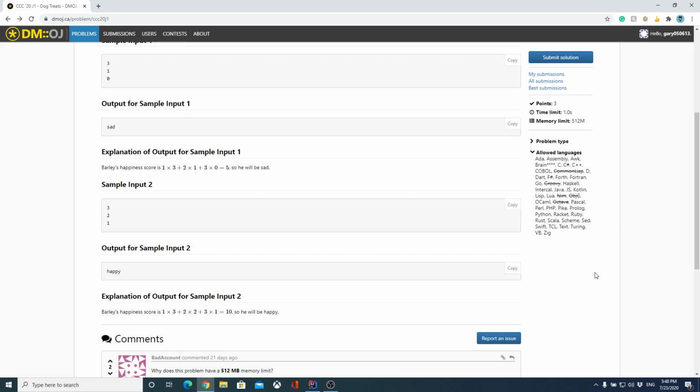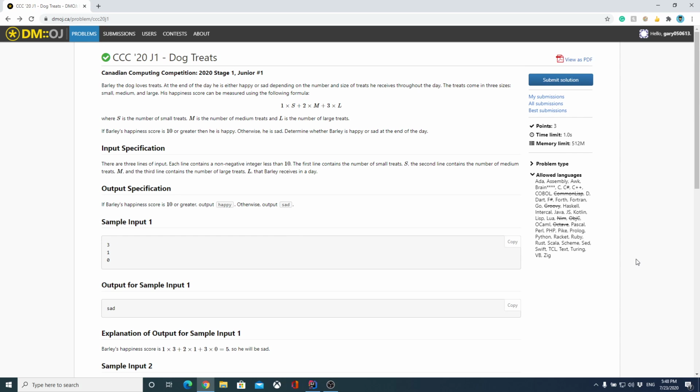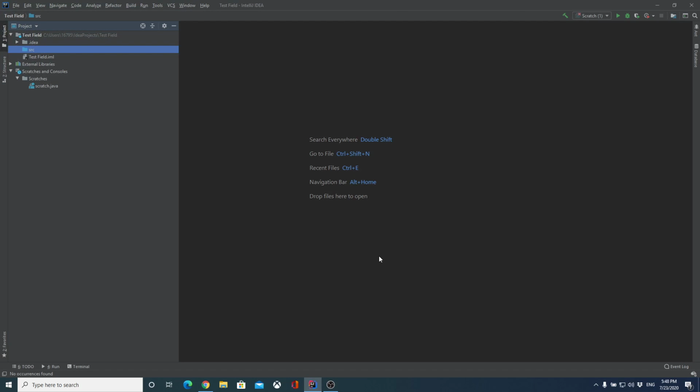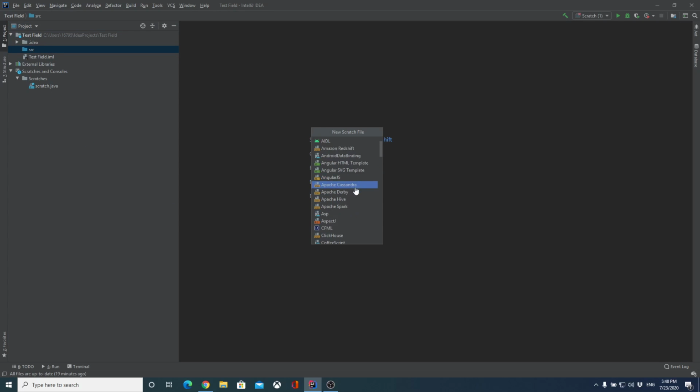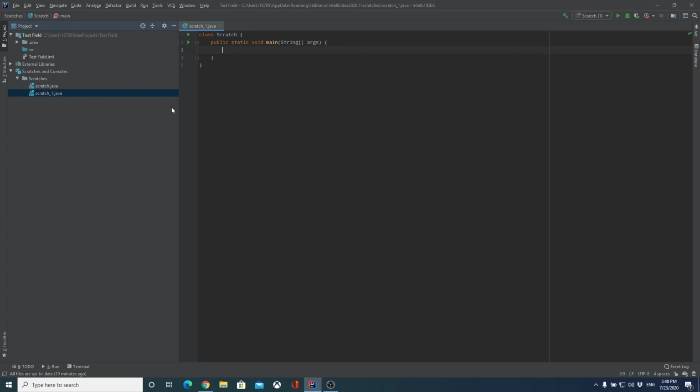So that's the entire thought process of this question. Now let's actually code it. So now let's fire up IntelliJ. As I mentioned in class, go to the file, right click it, click on new, click on scratch file, and then you should scroll down until you can see Java. In this case, Java is at the top of the list since I already selected it before. Press this, and that file should appear.